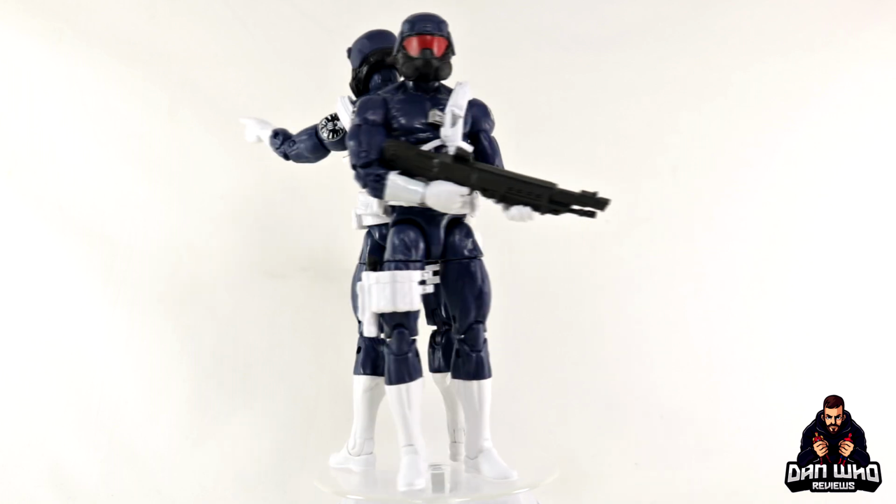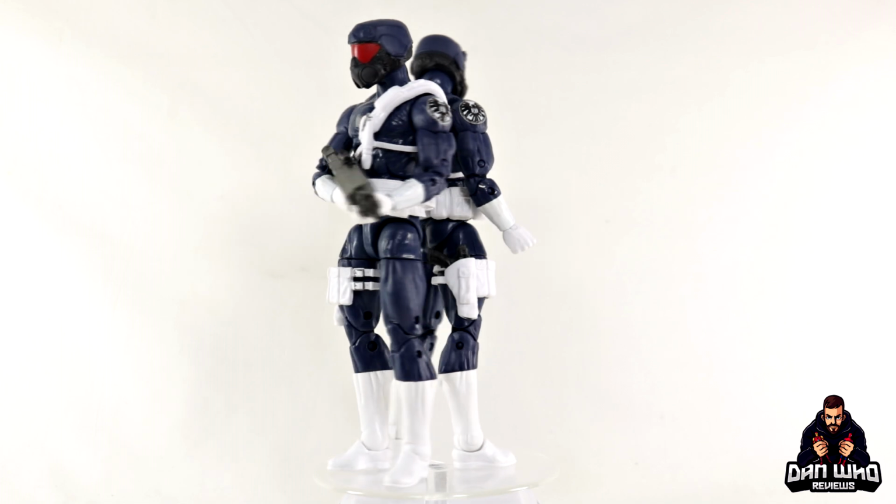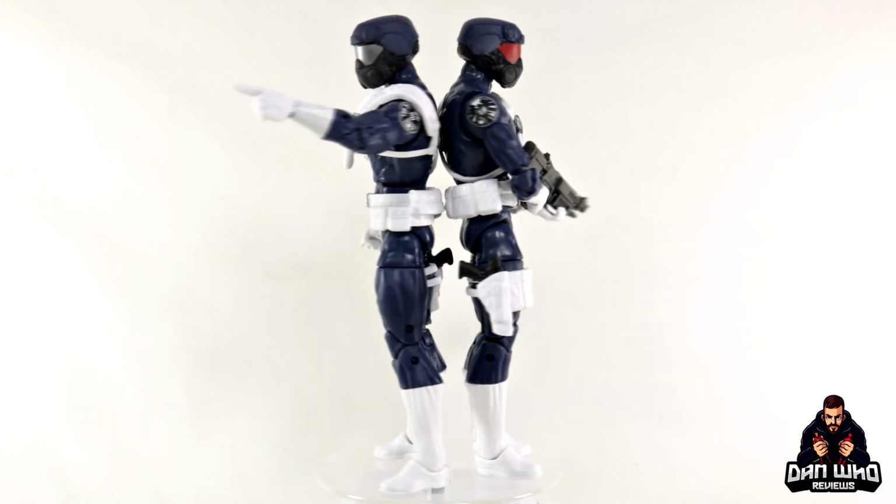But as I said, interchangeable hands, interchangeable heads, new heads as well, and options with the weapons. Yes, they're weapons we've seen before, but come on, it's just more fodder for our villains.